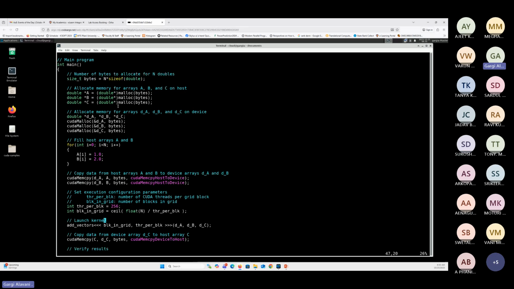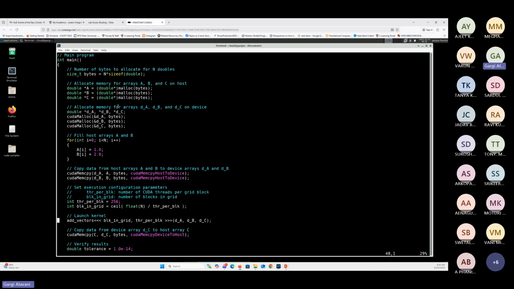Now that we are ready, we have moved the data from your CPU to the GPU. We have chosen the launch parameters for our kernel. The next task is to launch the kernel. Here we provide how many blocks will be in the grid and how many threads per block will be there. We also pass the arrays that we need, d_A, d_B, and d_C.